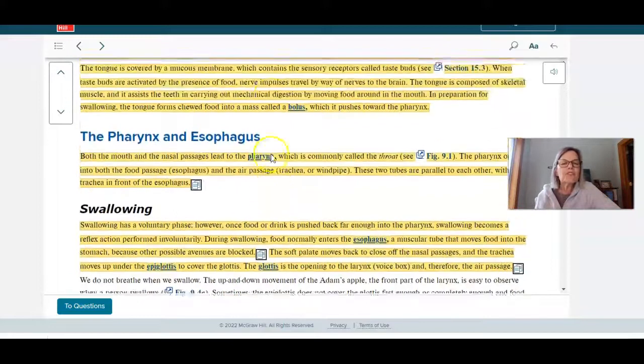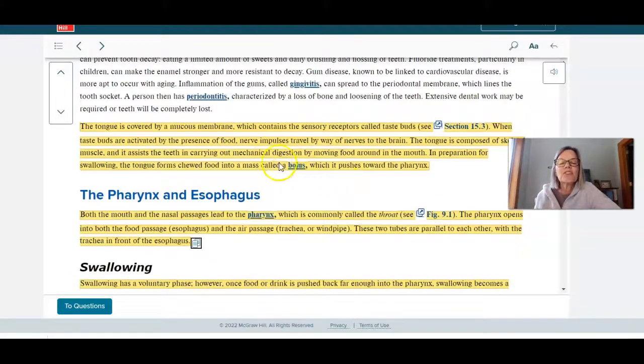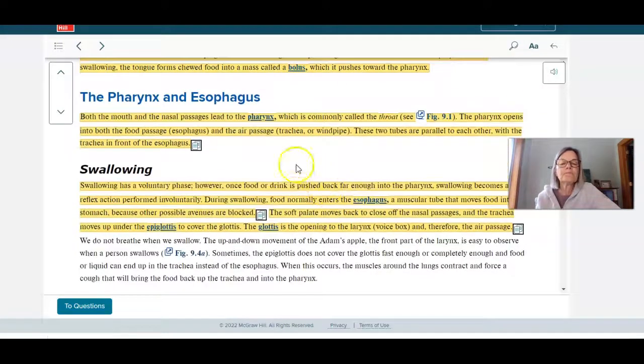Talking about mechanical digestion there. Okay. This term, a bolus, is when you start chewing and you pull the food together to give it a unit that you can swallow, and then that unit of food can go down your esophagus. Once you've chewed and pushed this chunk of food together, we call that a bolus. Again, the saliva is really important for that, and the tongue is really important in trying to get that food into a kind of ball that you can swallow.